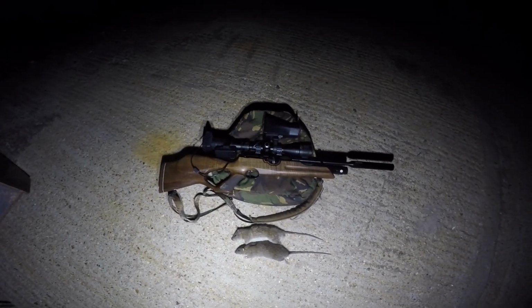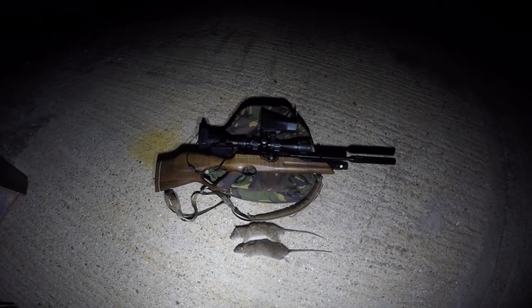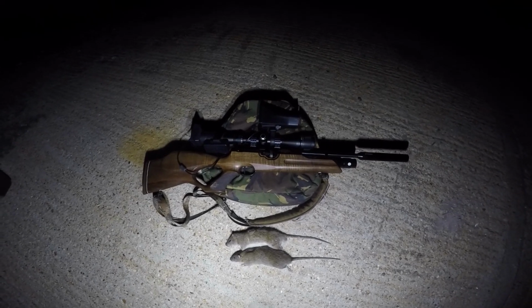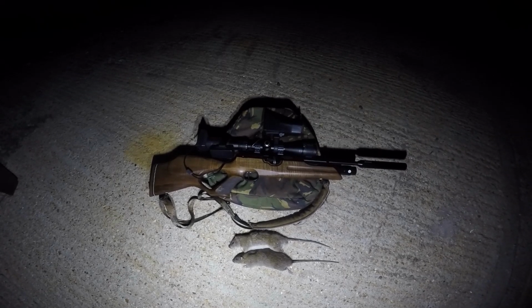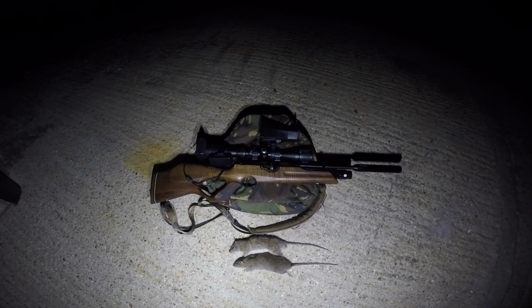There we go, guys. Managed to get five in the end, so that's the two I've just picked up, just to show you. That's all really. Not too bad. There were a few moving around, but I couldn't get a shot at them. There's just so much machinery in there. You can hear them running around in amongst all the machinery. No, it's not a bad evening.